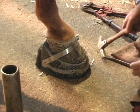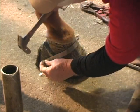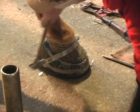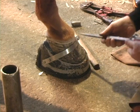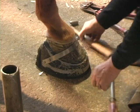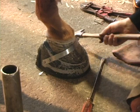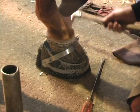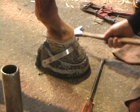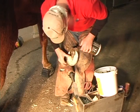We secure the bolt just to help hold everything on when we work him, and then the bolt is loosened back off, so there's no pressure on his foot for essentially 23 and a half hours a day, or a little more. We probably work him 20 minutes a day. But if you'll notice, this horse has never moved a muscle. He's been very comfortable. Now, this is the same procedure with the other foot.